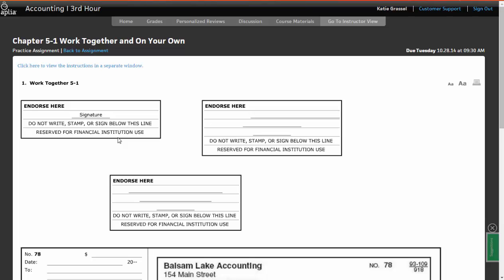When we take a look at our special endorsement, we are going to transfer the ownership of the check from our business to Kelsey Sather. To transfer ownership, we're going to write in the very first line, pay to the order of, because I'm transferring this check ownership from our business to Kelsey Sather. So we're going to choose Kelsey Sather, and then below that we have to sign our name. What do you think Kelsey would have to do when she goes to the bank? Sign it. And she shouldn't sign it until she gets to the bank. So that's a way for you to do that.